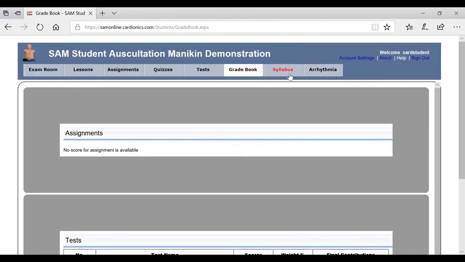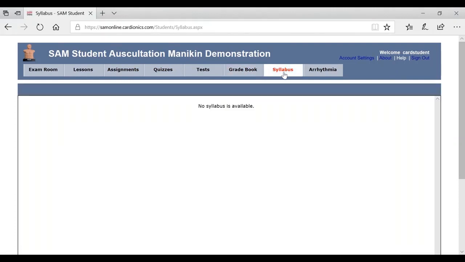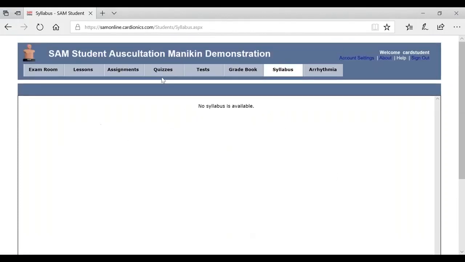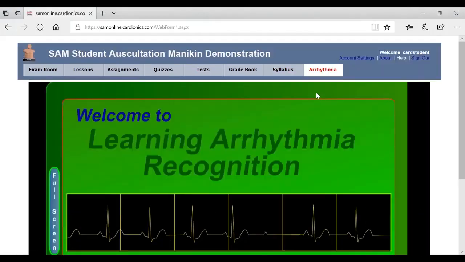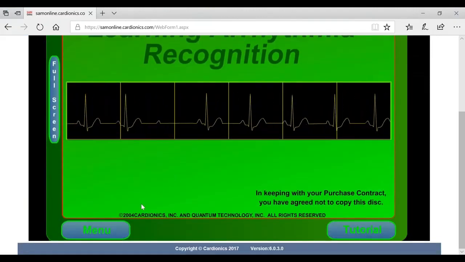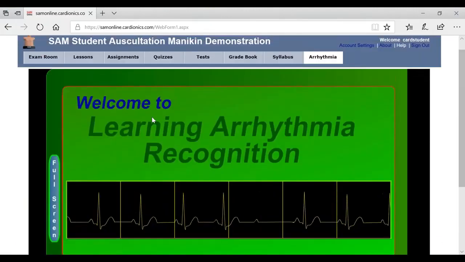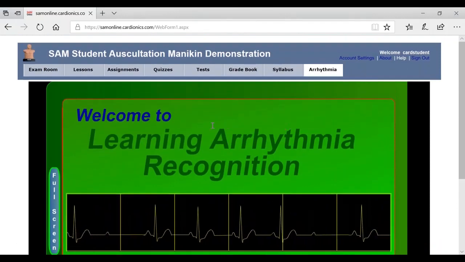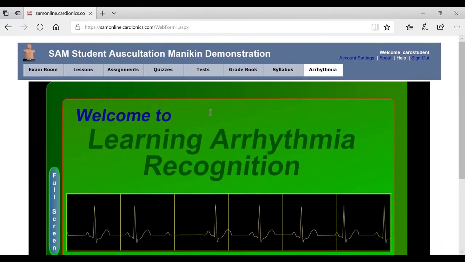The other new tab that they have here, this is a new one also, is the syllabus. So if I had defined the syllabus for them as the administrator, they're able to look through the syllabus. And finally, they also have the help menu, just as we had with the previous one. So they can go to the menu and look through the various things. So it's really easy to use for the students.